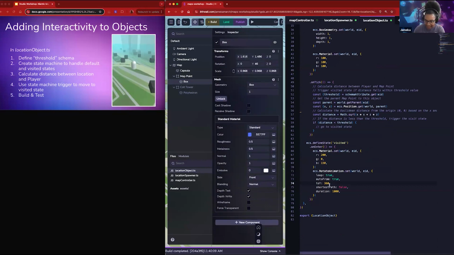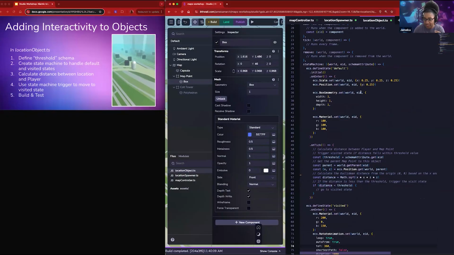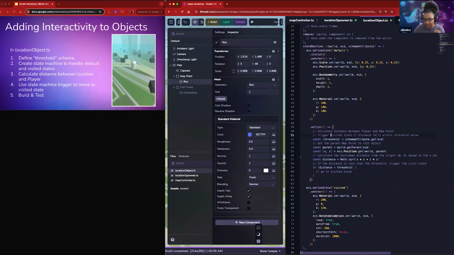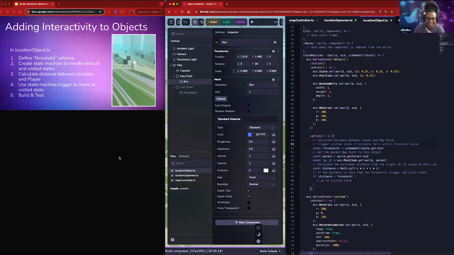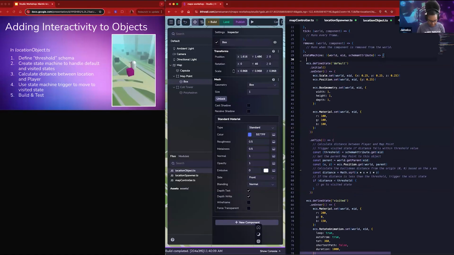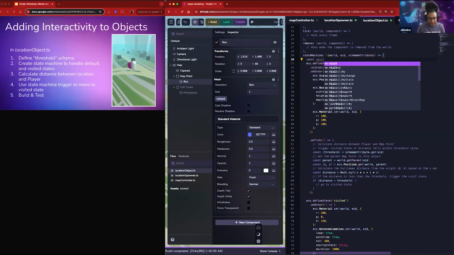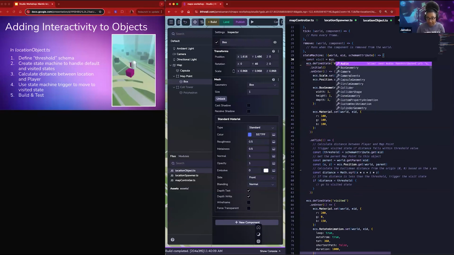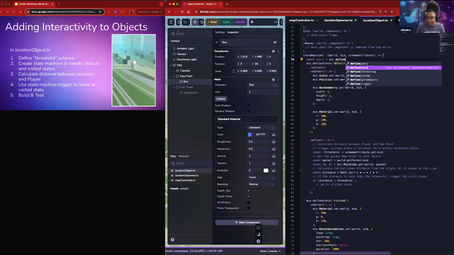And then lastly, we've defined our states. We've defined our default state. It has an on tick, just like the normal tick. How do we actually go to the next state? We have 3 more lines of code. We are almost there. The first thing we want to do is define a trigger for the state. So we'll add it for the first thing here. Visit trigger is going to be defined as so. Defined trigger.